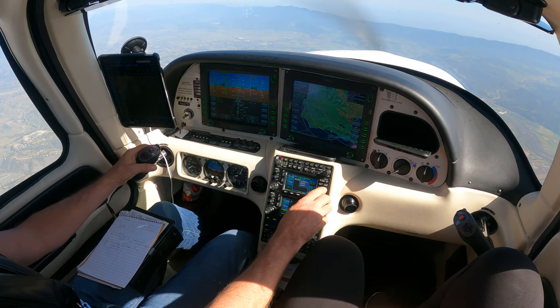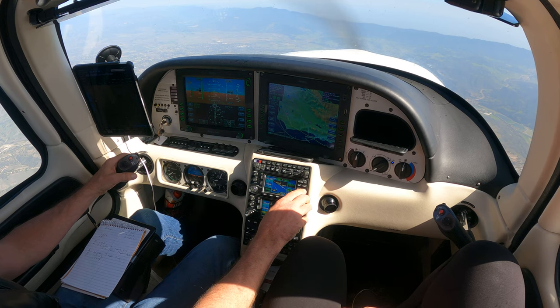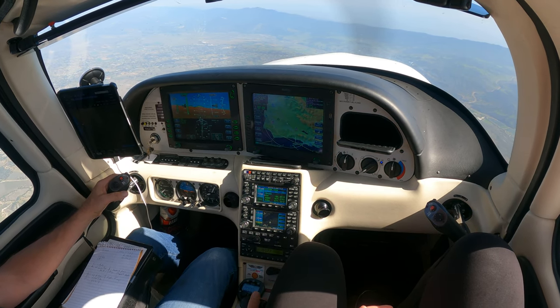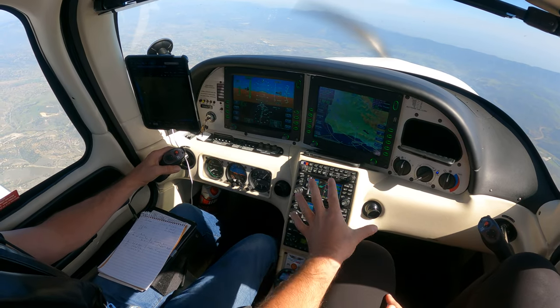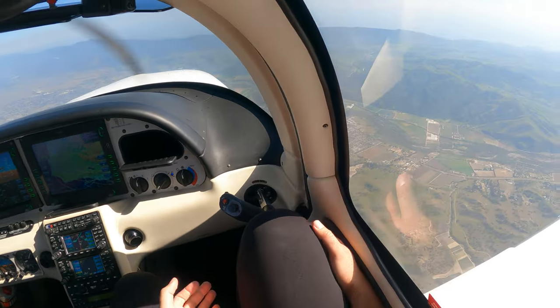RV 805 Delta Delta, squawk 0152. 0152. Load. Good. Easy? Good. Did you dive deep into the 430s during private? Actually, you didn't do private on this. Okay.